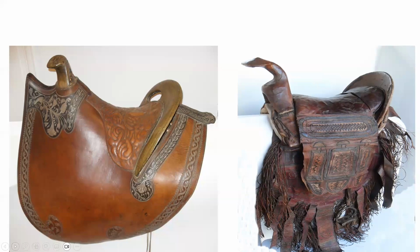I have a passion for saddles, and we have quite a large collection of them. The one on the left here is from California, and all that decoration is silver thread. It really is a beautiful saddle. When I bought it, I bought it in auction. The auctioneer didn't think it was worth illustrating, and they catalogued it as an unusual saddle. So I chanced it and put £35 on it and bought it. And when it came home, I was just amazed. The one on the right is an African saddle with all its trappings. Quite unusual to see them with all the trappings still in place.